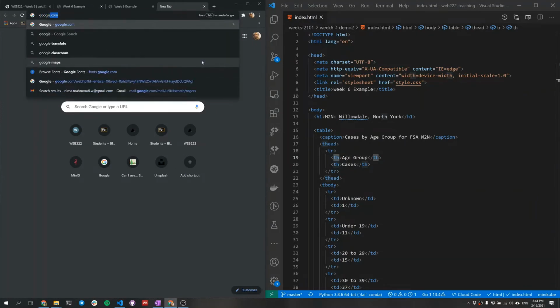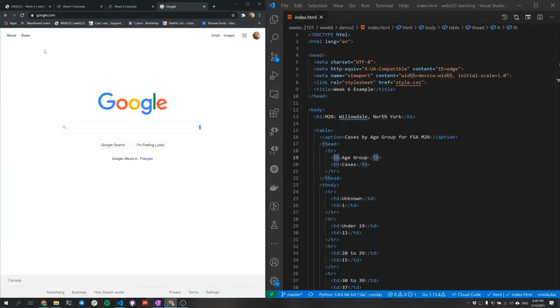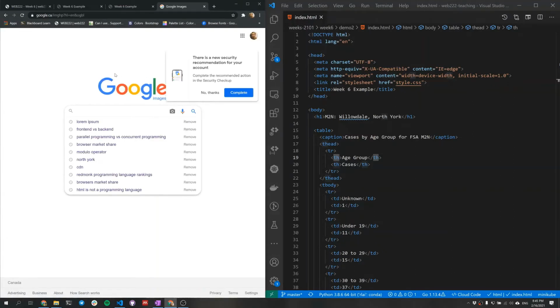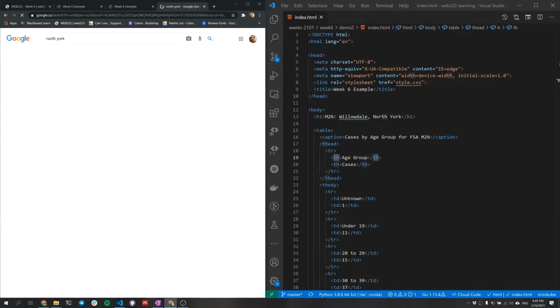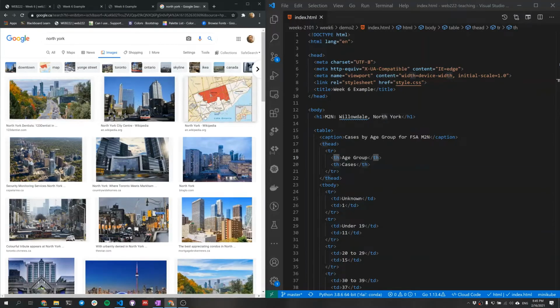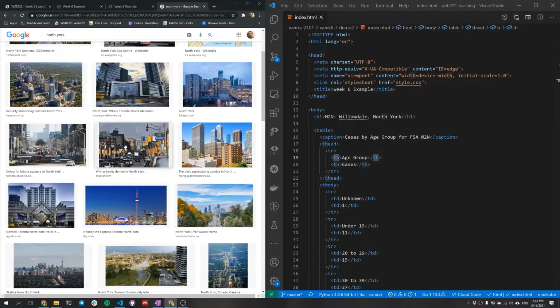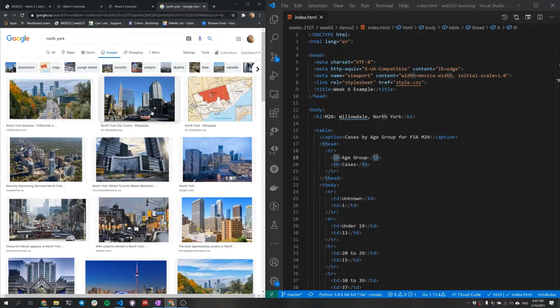So generally, you can just go to Google Images and type in something like North York, and you will see that there are a ton of images being shown here, but it doesn't mean that you can actually use them in the websites that you create.